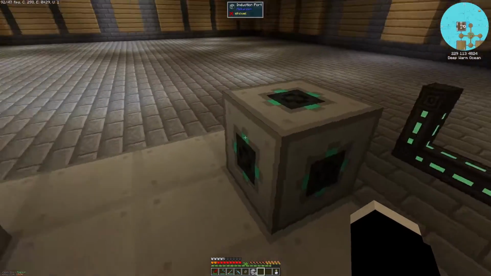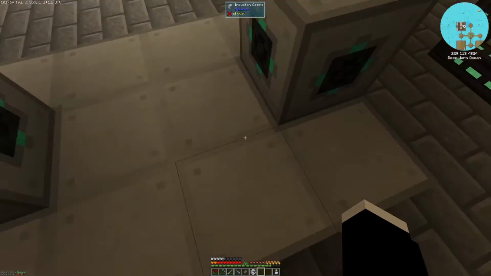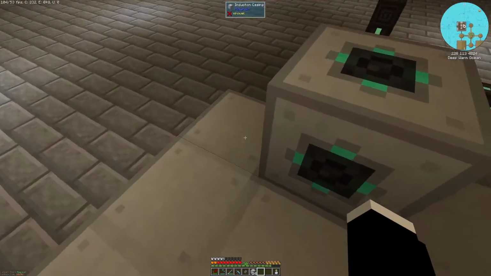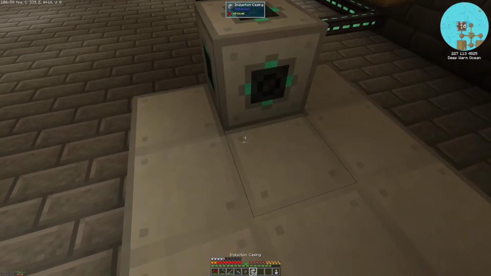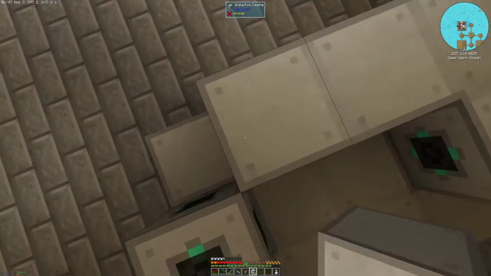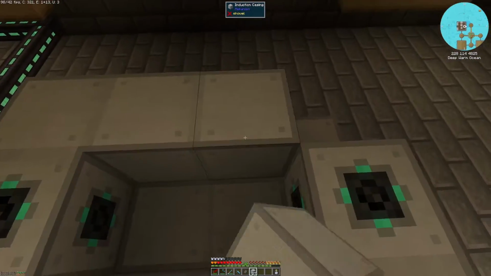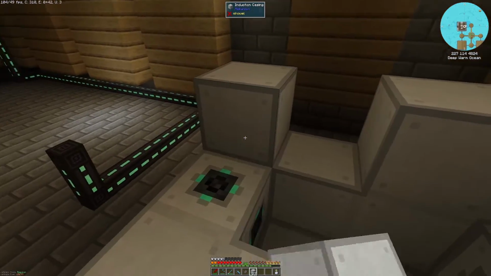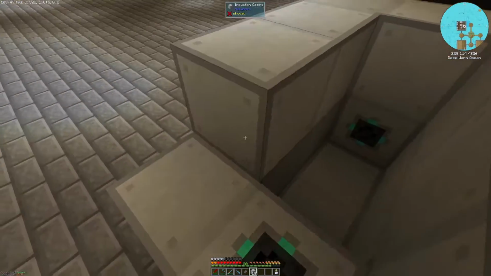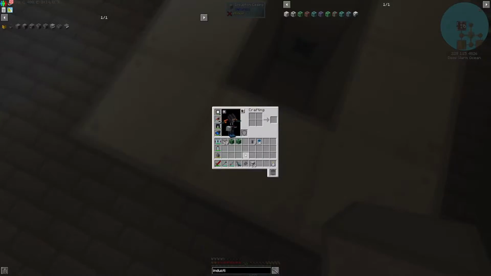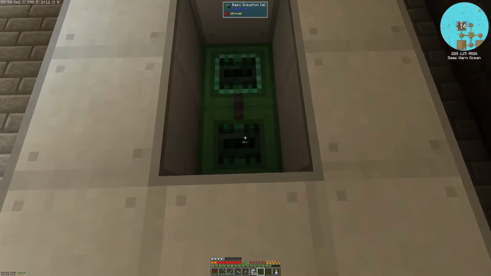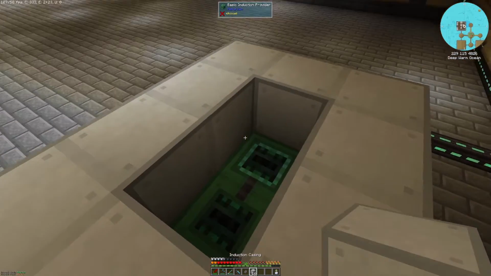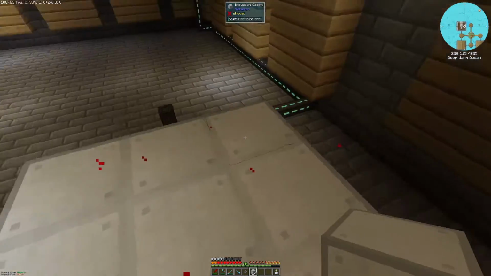So you're going to need to put your 2 induction ports on top of a base. This is 4 wide by 3. This is a 4x3. And you're going to go something like this, and then do a top layer like so, and then you're going to put your induction provider first and then your induction cell, and then you're going to cap this off, and there you see it can be formed.